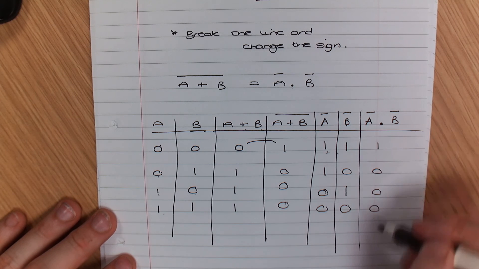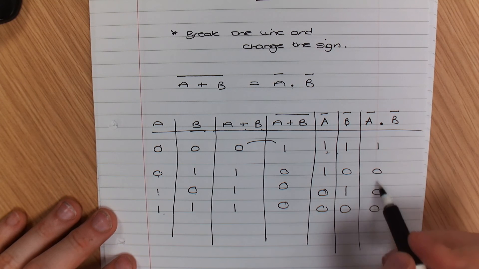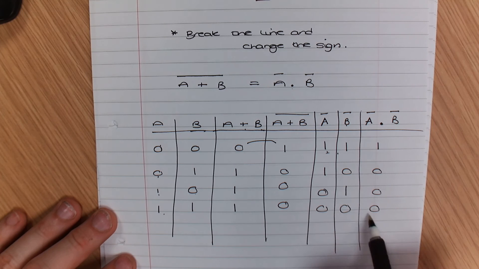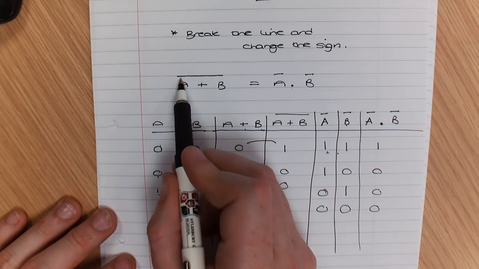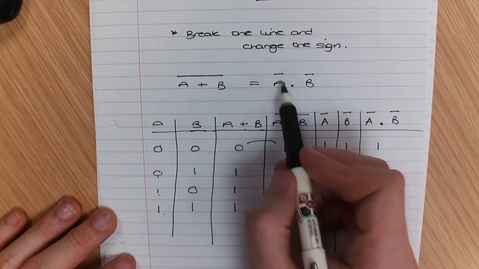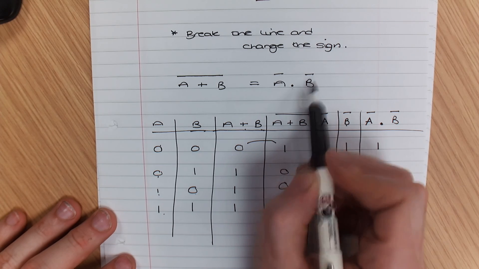So what you can see here is that those conditions are all very different. Now, what I do want to draw your attention to is I said that not A or B is the same as not A and not B.